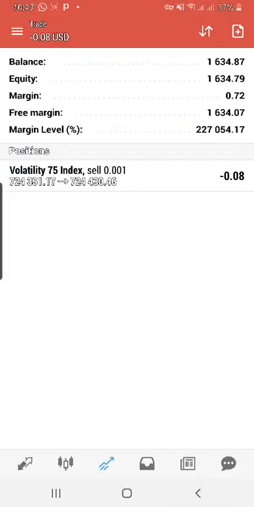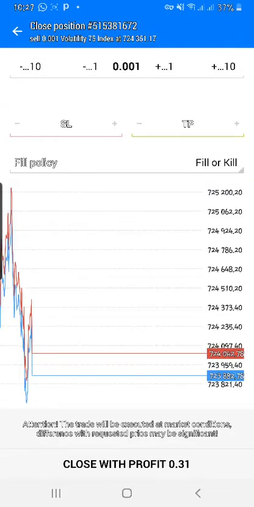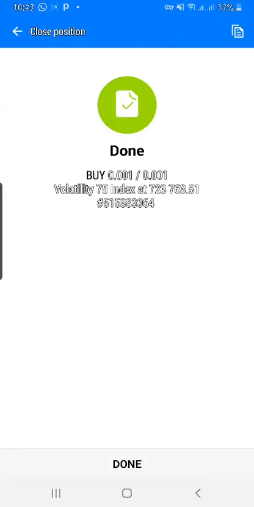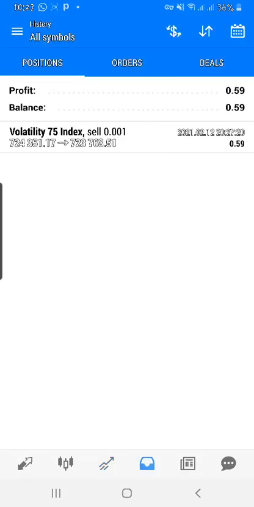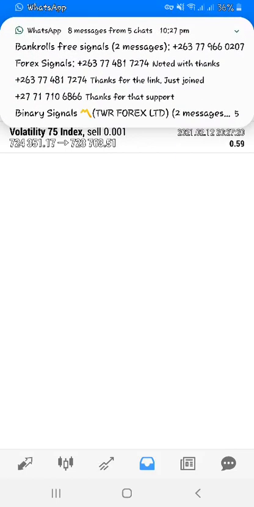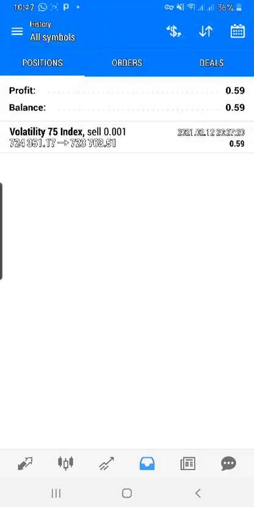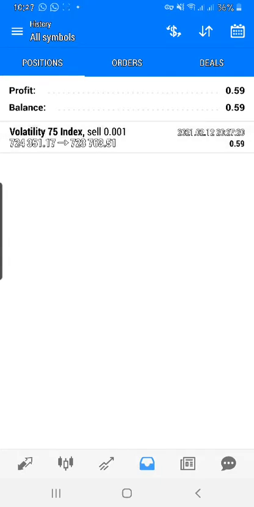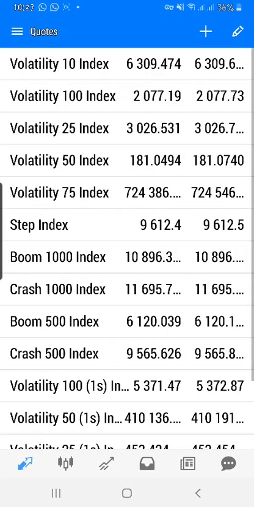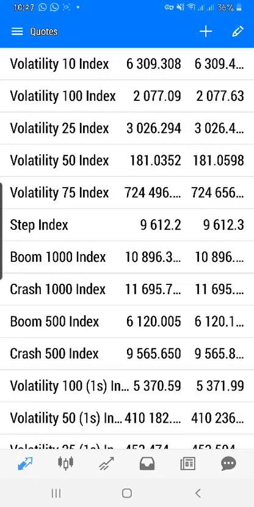All right, I think basically that's how it goes. So you see here I've made a profit. I may choose to close this trade. Right, it's done. I've closed it. So now you see this trade is no longer running, but if I come to this tab, it shows how many trades I've done here and the respective profit or loss. So basically that's how we go about using MetaTrader.